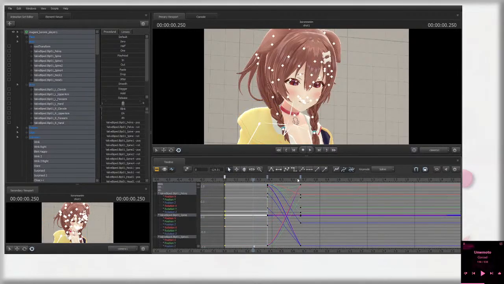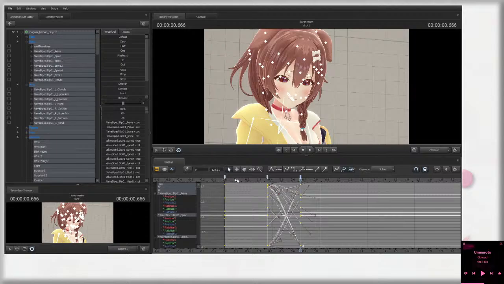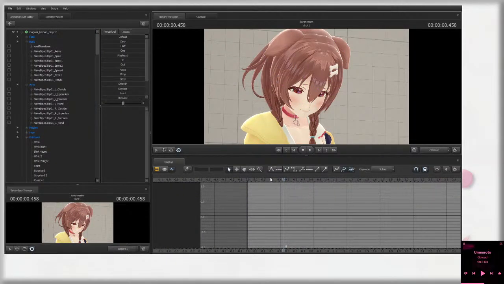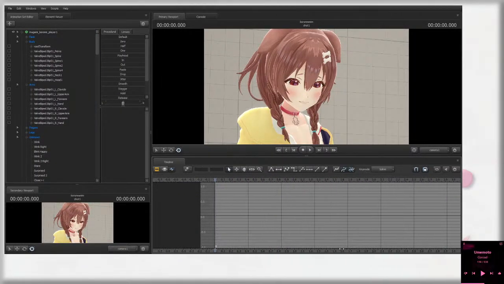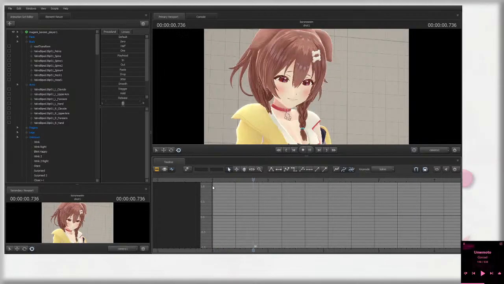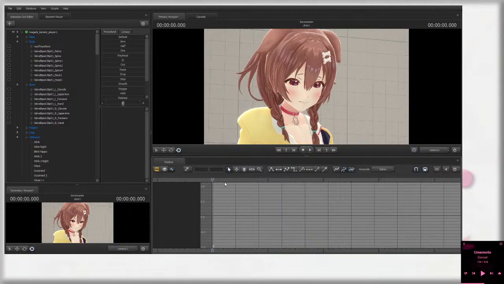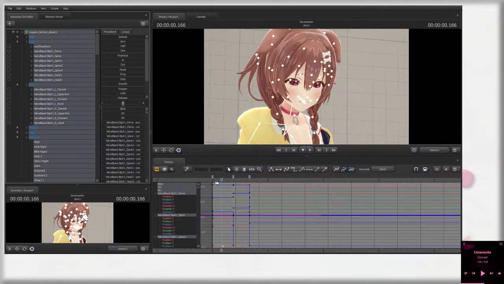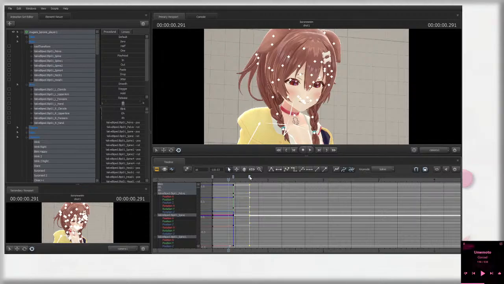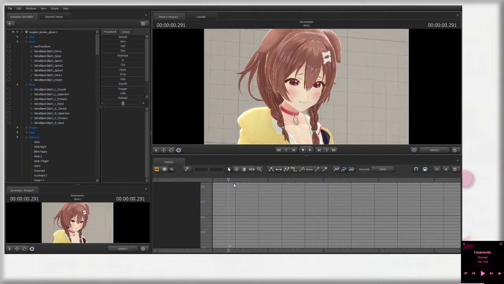Let's just see again. This is gonna take a while. Animation is a very long process and sometimes boring to watch, so I'll try to keep it brief. We won't go super detailed. Now, see, because this is all stepped keys, we're just clicking on the keys, and to select multiple, you can actually just click on one key, and then shift-click to the next key, and you'll automatically select all the keys in between. And if you want them to teleport or Spider-Verse between each other, just press 4.